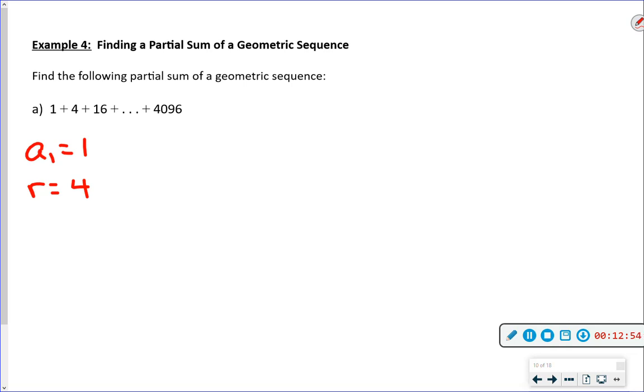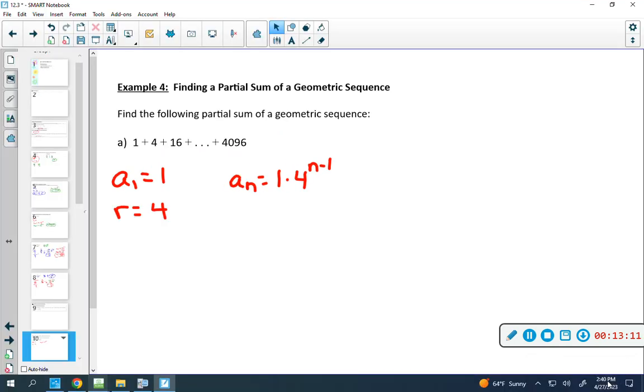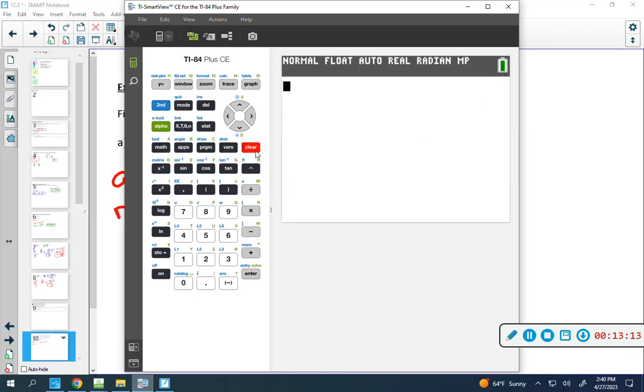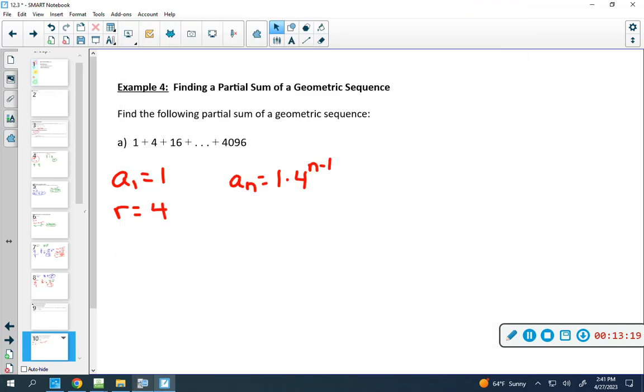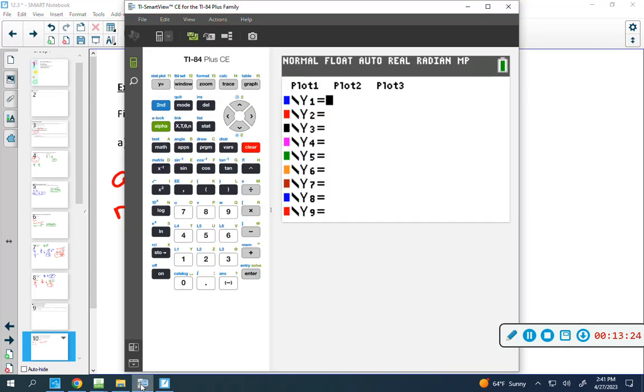So I'm thinking about my formula. First term. I'm sitting here thinking to myself, I don't want to necessarily guess and check and plug in like 10 or whatever. You can guess and check, it's totally legit. Just to remind you too, you can have your calculator do it. So go to y equals, I got junk in there from who knows what. And I'm not going to put the 1 times, I'm going to put 4 to the n minus 1, or x in my case.